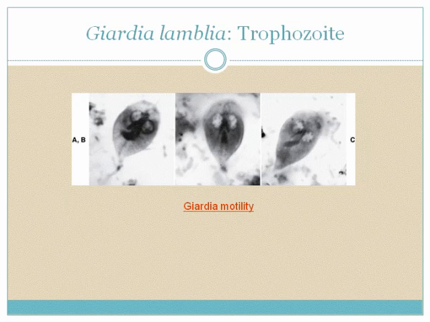You can see the trophozoite stage here. I kind of think it looks a little bit like a kite. Giardia motility is what they call a falling leaf motility. It's kind of neat to see in a wet mount.